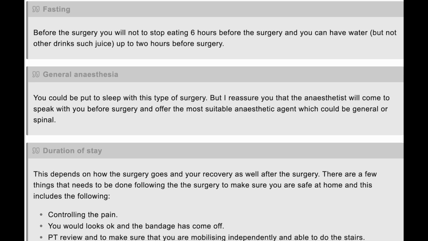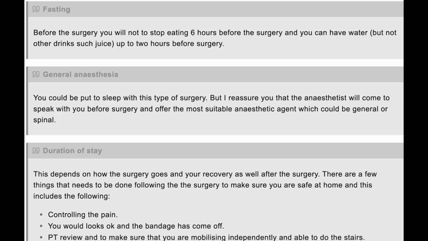Okay, that's fine. And also, the day before surgery, will I be allowed to eat? And when can I start eating after surgery as well? Yes, you will be NPO, that is, you won't be allowed to eat 6 hours before the surgery. So that is 6 hours. And the anesthesia will depend on what the anesthetists are planning. So they will have a conversation with you before the procedure.